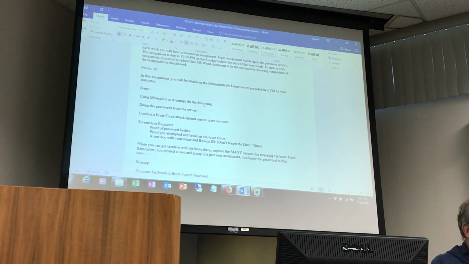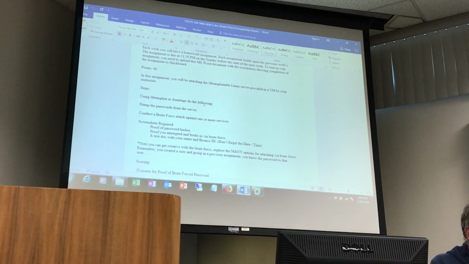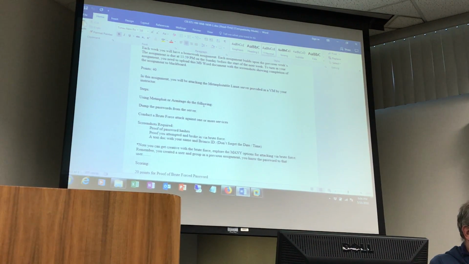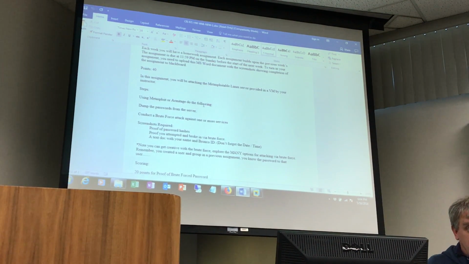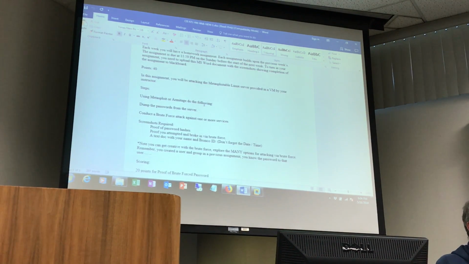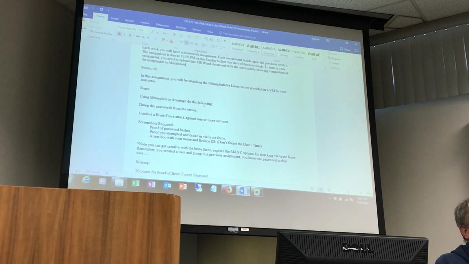Then conduct a brute force attack against one or more of the services that you find on the box. Once you dump the hashes, you can try to crack the hash, which is fine, or you can try to brute force with one of the usernames that you find, through remote desktop, SSH, Telnet, a whole slew of services that you find.